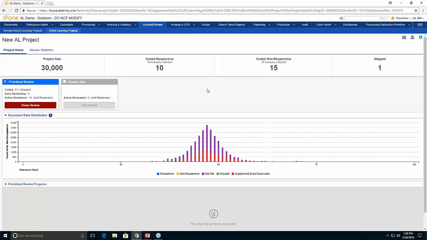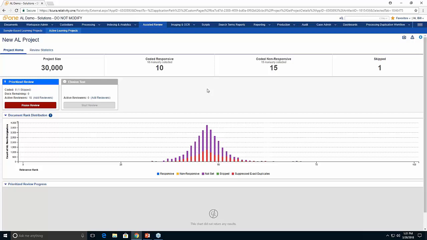You can start with absolutely no documents coded on that field, but it can be very useful to kickstart the project by having the team, especially if they've already done it, code some responsive and non-responsive documents. Now, the model needs at least 5 responsive and 5 non-responsive documents to build the model. As soon as you have 5 or more of each, the system can do that.